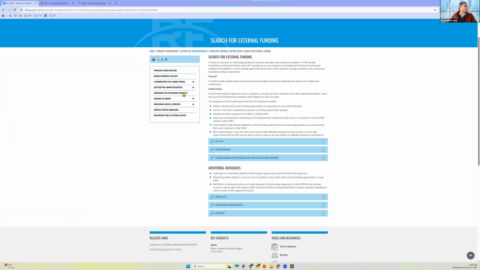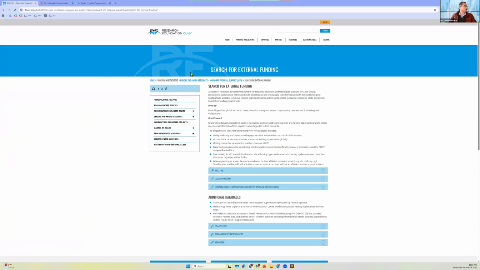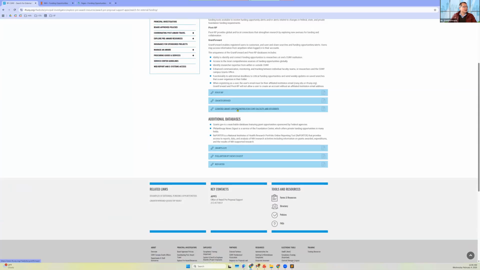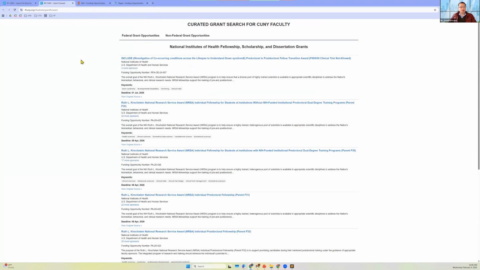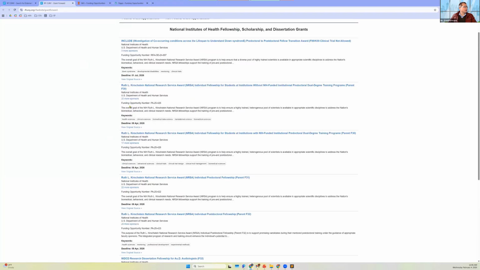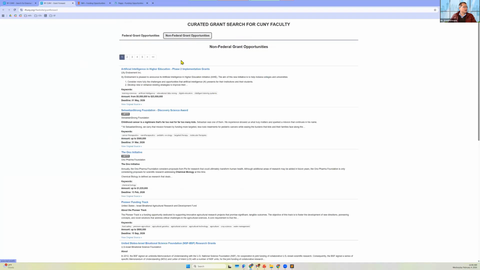Okay, so this is the grant portal here. You come to RF CUNY, you will find under principal investigator, and you will find the pre-award, and then you will find these resources for finding grants. Specifically, this is what Ingrid mentioned, a pretty useful portal website that curates the list of grants that CUNY members might be interested in, organized with federal grants and organized with these non-federal grant opportunities.